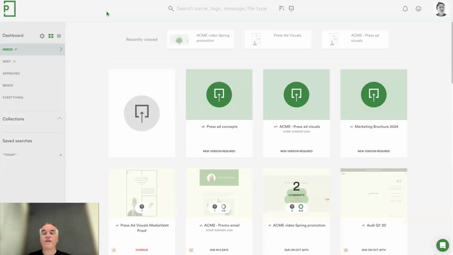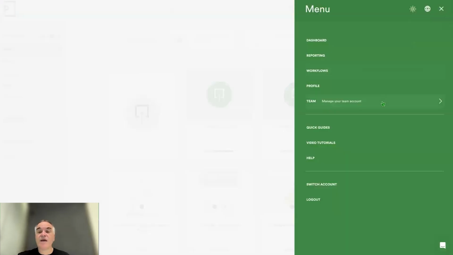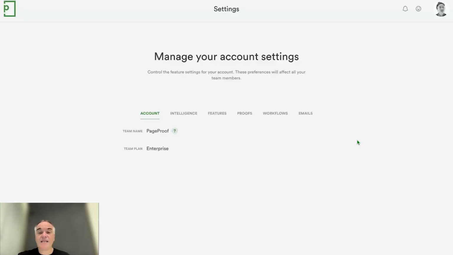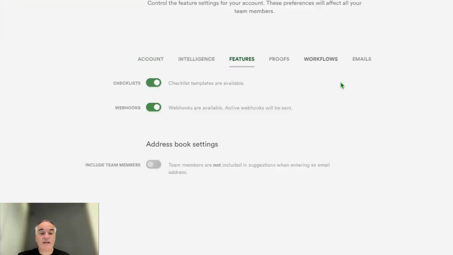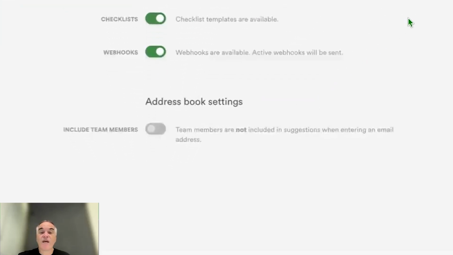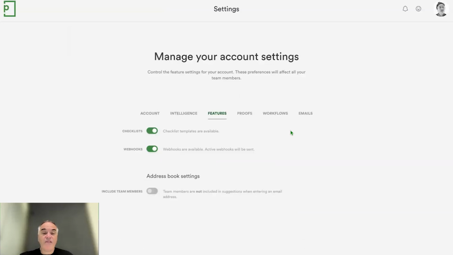And the third thing that you get when you go to Teams Plus is an address book. So right now, when you go and type into a field where you put an email address, it shows you the people that you've typed email addresses to before. It's great, but it would be great if I could also see all of the other people in my team. Well, that feature is available in Teams Plus. So it lets you turn on the ability in the settings. You can have this global address book. So you're able to turn that on, and you're able to have that available.